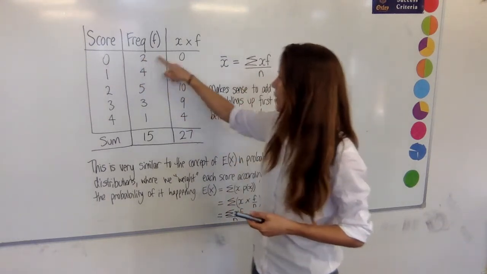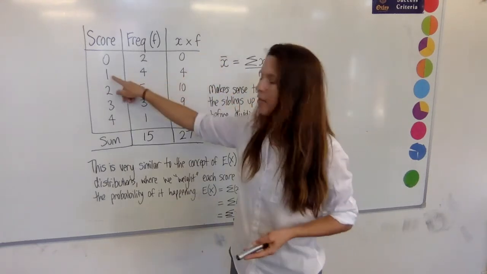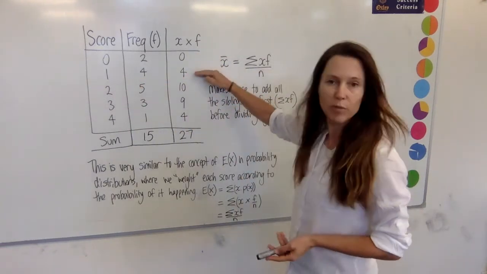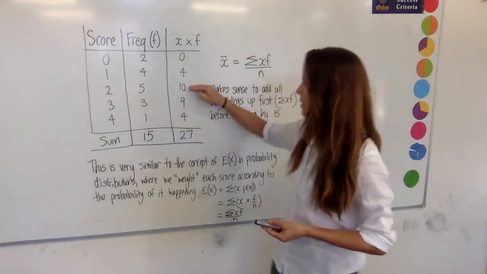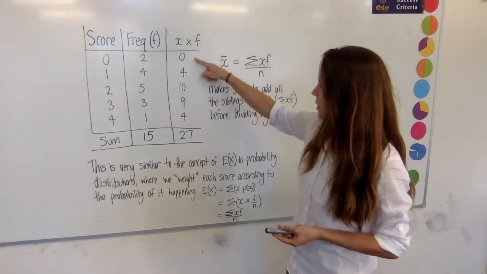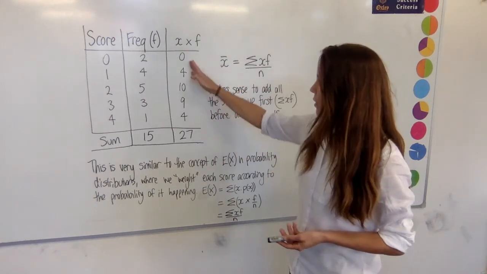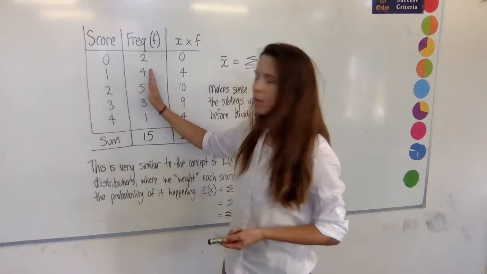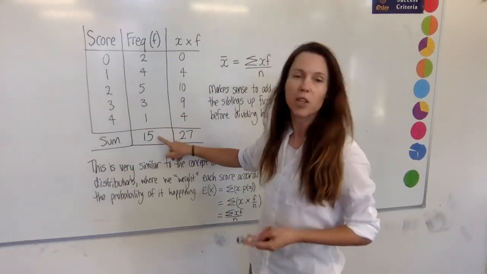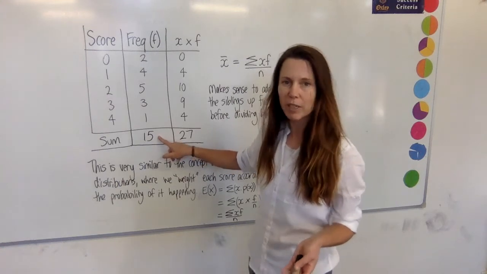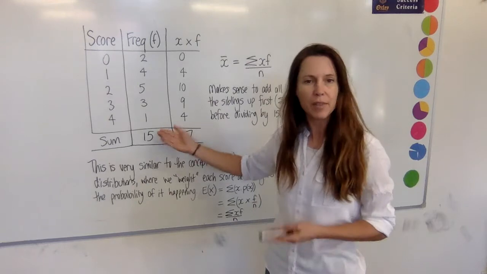We need to multiply these together to say they don't have any siblings. If 4 people have 1 sibling, clearly that's 4 siblings total for those people. 5 people have 2, that's another 10 siblings. And you can see here that we can get our 27 siblings by adding up this column, where this column is made up of these columns multiplied together. Now, when we add up the frequency, we should check that we've got the correct number of people altogether. And then it's just a matter of dividing our 27 by 15 this way.